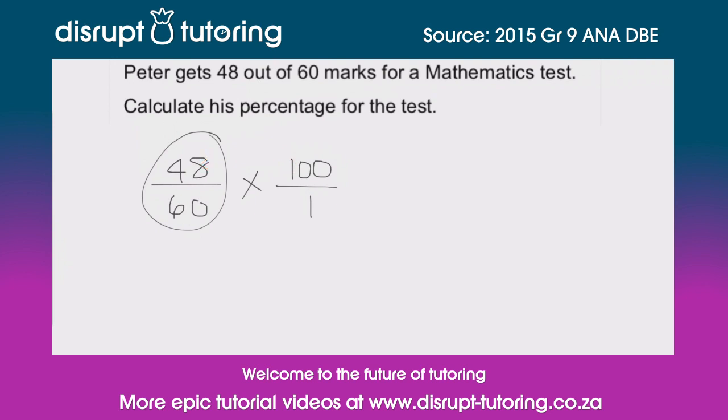Now, before we get into the next step, what I would suggest is try and find anything that can simplify to make your life a little bit easier. And what's always useful is when we have these zeros, because we can just simply cross out the zeros from the back of the number to the front until there aren't any more zeros. And what we've essentially done is we've divided that and that by 10. So when you divide the top and the bottom by the same number, you've essentially divided it by 1, which changes nothing. Now we can still simplify this a bit further.